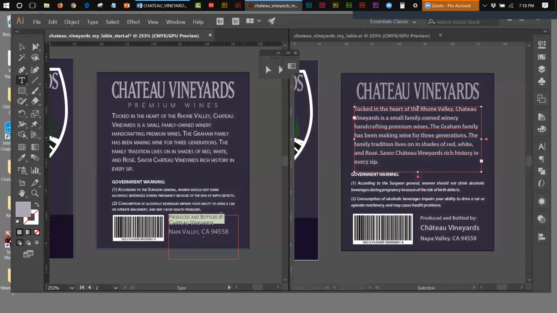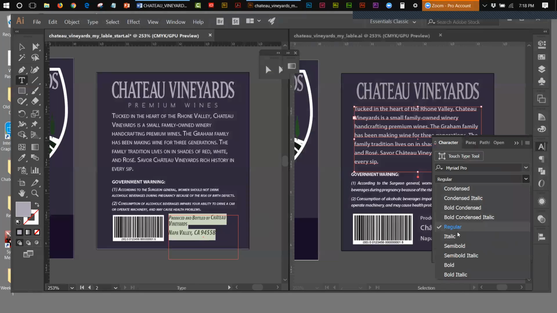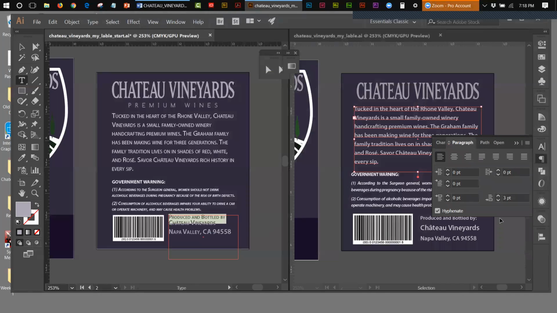That's probably good. And if I'm not mistaken, we want to add, and I guess, I don't know, maybe it actually is medium, or semi. Could be semi. Yeah, that's what it is. It's semi. All right, and then what I'm going to do is add some space after. Go to paragraph, add some space after.